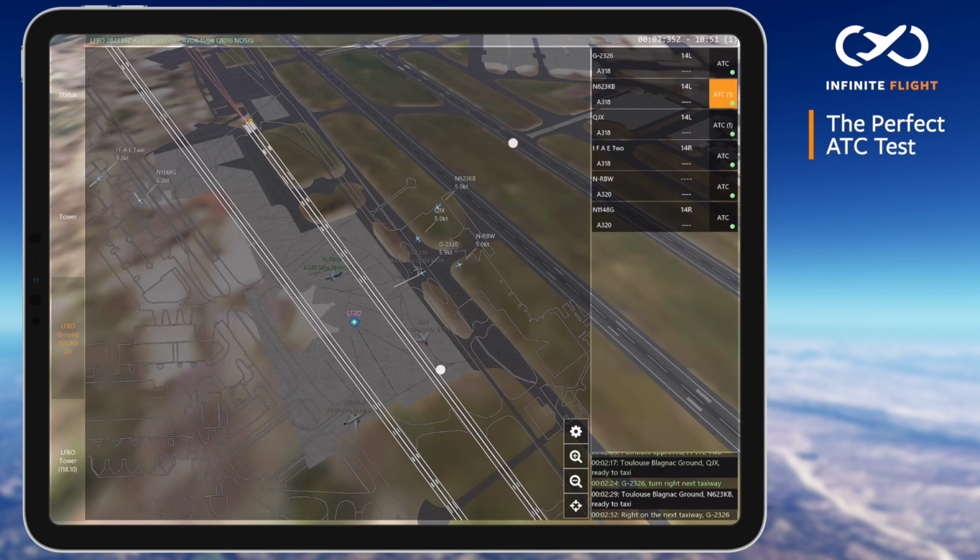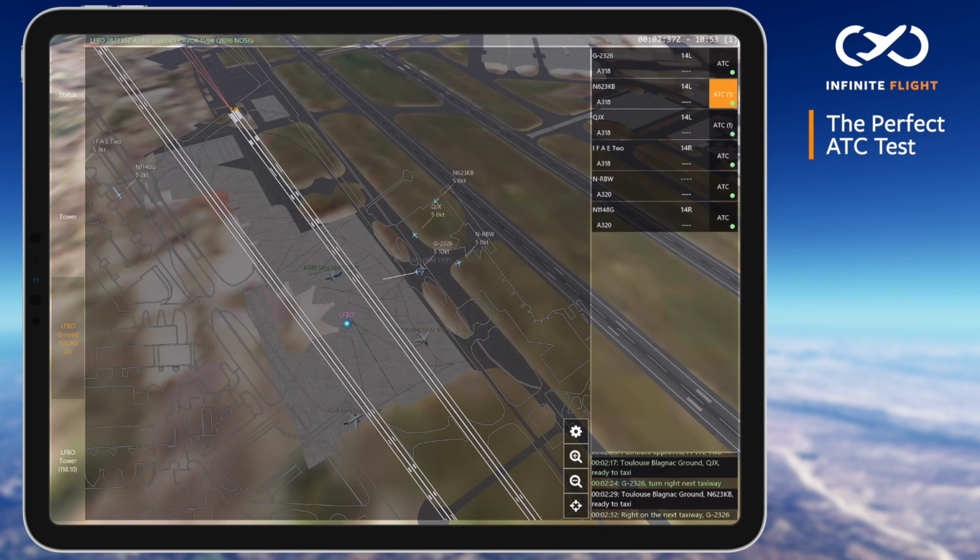Toulouse-Blagnac ground, November 623 Kilo Bravo, ready to taxi. Right on the next taxiway, Golf 2326.